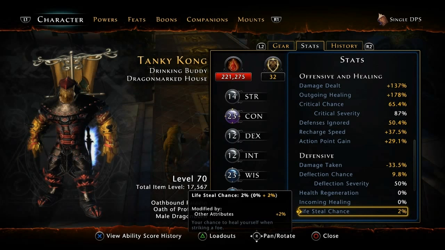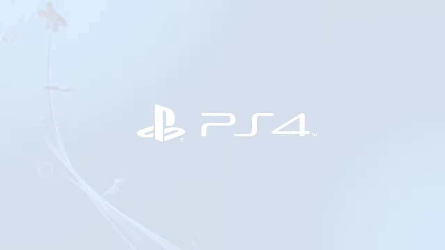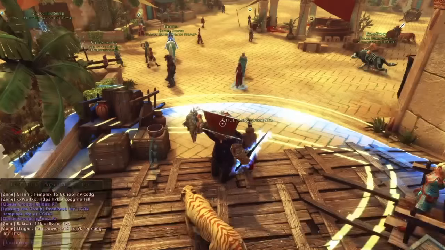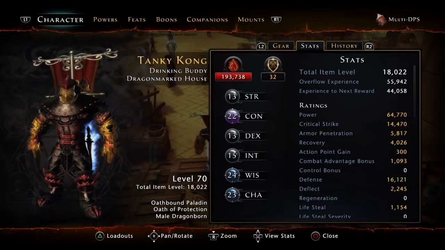Basically, I'm going to go over some things with the most random queue that I could get, and I'm just going to explain a couple of things about the build, how I play, and what I do. This is just the most basic random queue that I could get the video from, and then I'm going to explain a couple of things.